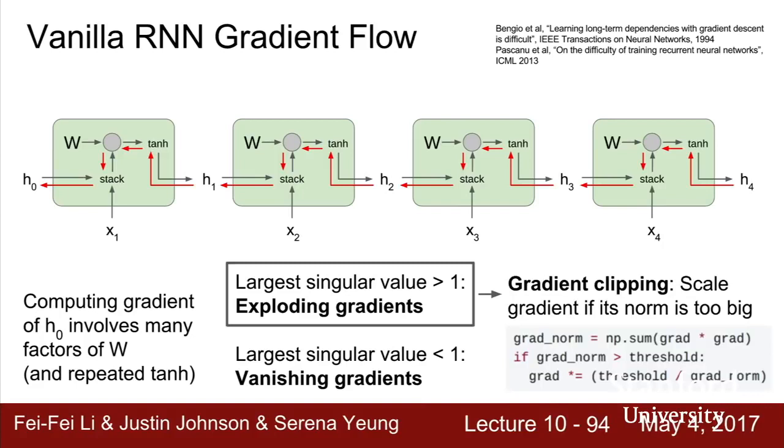There's a bit of a hack that people sometimes do to fix the exploding gradient problem called gradient clipping, which is just a simple heuristic saying that after we compute our gradient, if its L2 norm is above some threshold, then just clamp it down so it has this maximum threshold. This is kind of a nasty hack, but it actually gets used in practice quite a lot when training recurrent neural networks. And it's a relatively useful tool for attacking this exploding gradient problem.